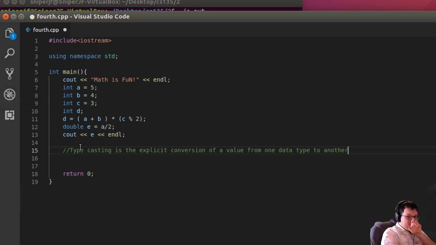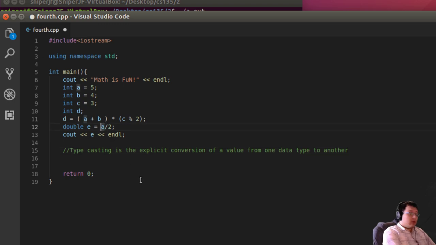And so what that means is I can cast one data type to another data type within a certain limitation. It has to be a valid cast. I can't cast a string into an integer. What does it mean to cast the word hello into a number? That doesn't really make sense to the computer. Therefore, you're not allowed to do it unless you do some sort of magic in 202 for that. Okay? So, how do you cast? There's two ways to cast.